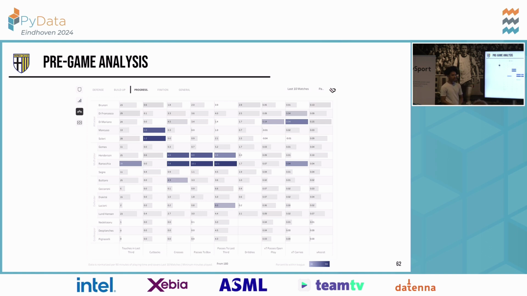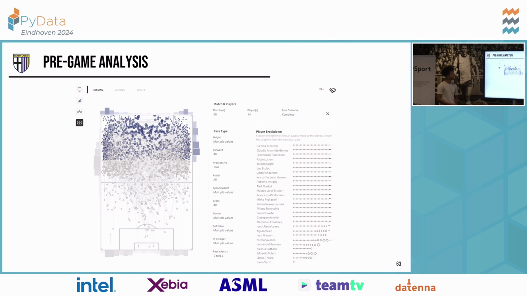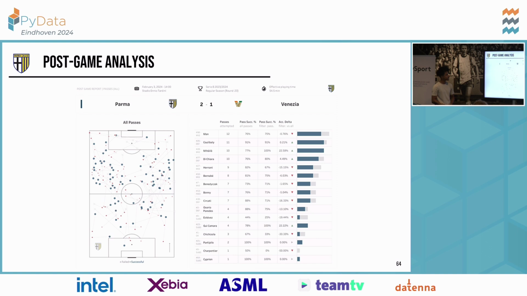So it's already highlighted, and here you can see also all the passes for this team that you can then filter on player or match to analyze it in more detail.